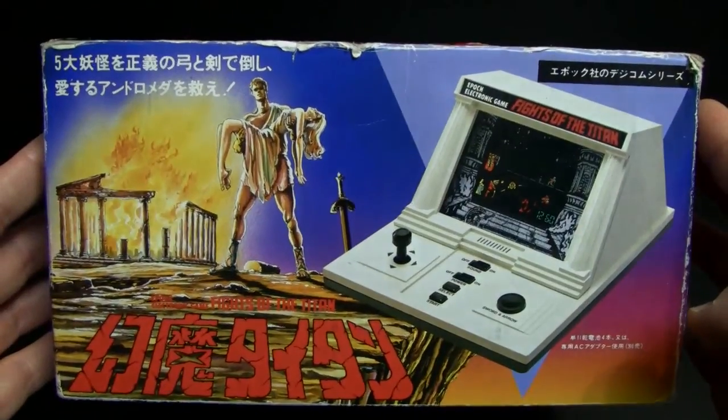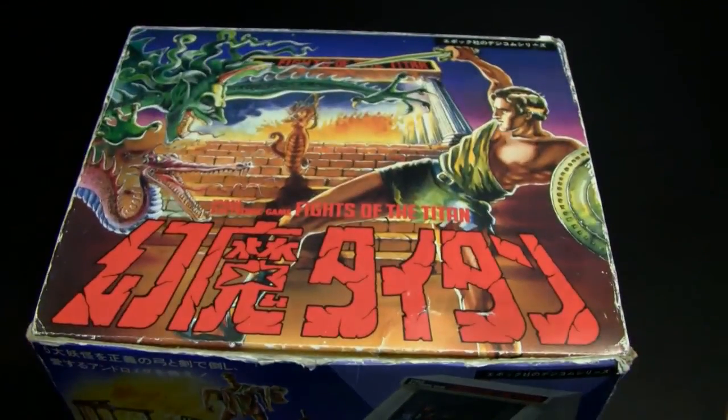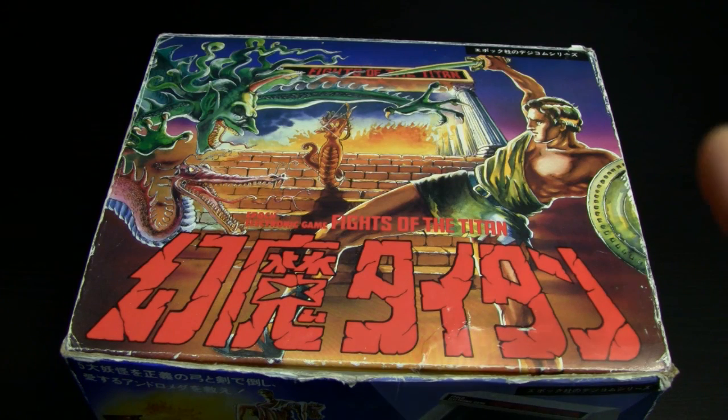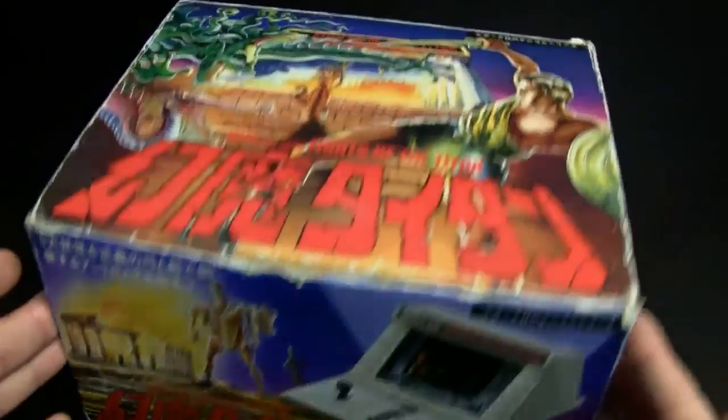Looks totally cool. And I don't know if this is true or not, but I guess they were going for a Clash of the Titan themed tabletop game, and in the end I guess they didn't get the rights, at least the movie rights, to produce the game. That's why I think this game is called Fights of the Titan. But anyways, I can be wrong in terms of that.